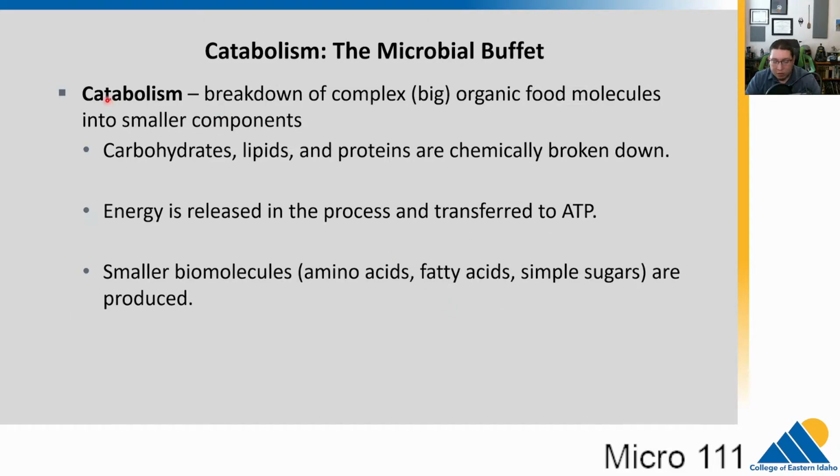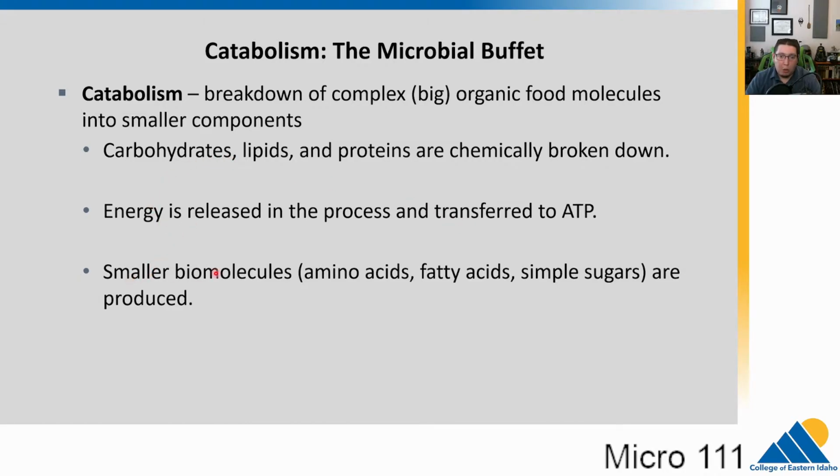So again, catabolism, I can't say this enough, is the breakdown of complex, big organic food molecules into smaller components. Oftentimes, the simplest process is using carbohydrates, sugars, starch, things like this. You can use lipids or fats, and proteins can be broken down as well. There's more steps in this process, though. In the process of breaking these down, energy is going to be released, and a lot of that is going to be transferred into ATP. Some of that is going to go to NADH as well.